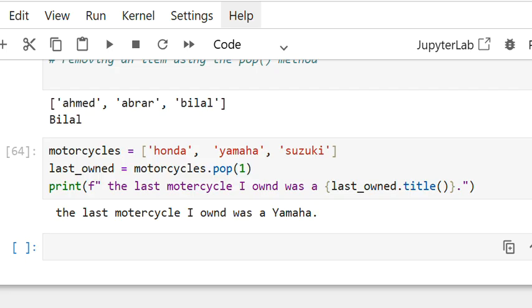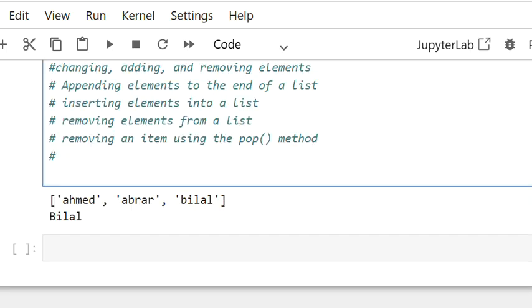If you are unsure whether to use the del statement or the pop method, here is a simple way to decide. When you want to delete an item from a list and not use that item in any way, use the del statement. If you want to use an item as you remove it, use the pop method. Okay, that's the difference. Now let's move on to removing an item by value.